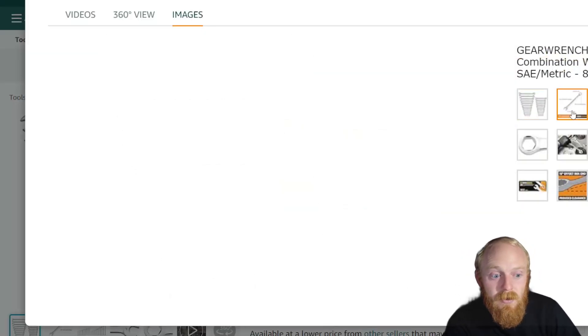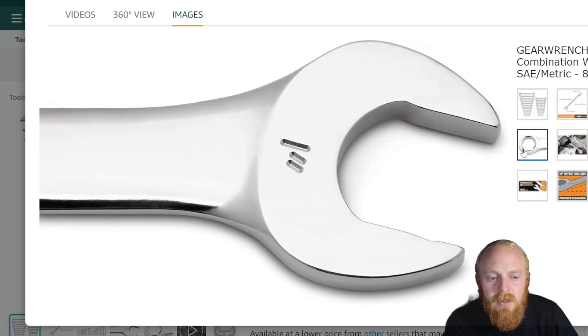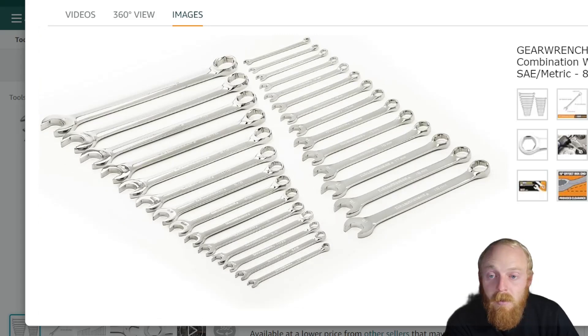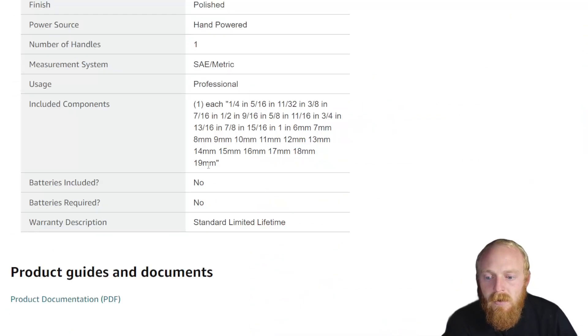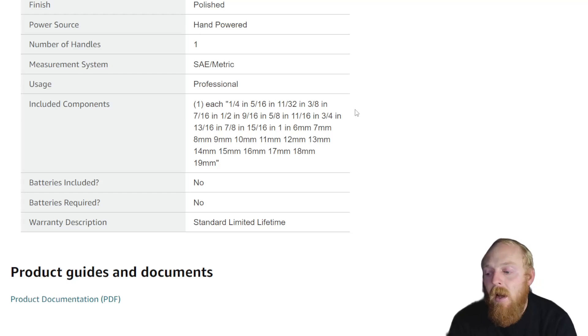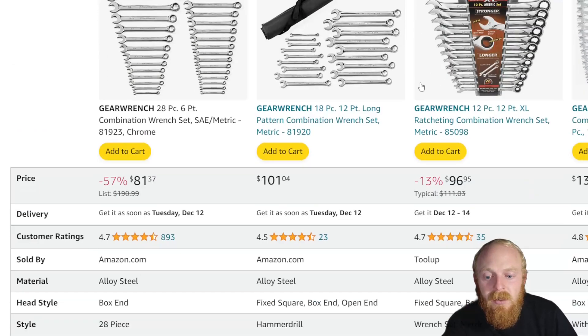The picture quality is poor but for the SAE it goes up to one inch, and I'm guessing the metric goes up to 19mm. Checking the sizes — 6mm through 19mm without skipping a size, and good coverage on the SAE as well. SAE isn't nearly as common for me anymore; it's still out there but not as common as metric. If you're just getting into automotive, maybe starting to tinker yourself with vehicles, this could be a good set. The only thing holding it back is it being 6-point.